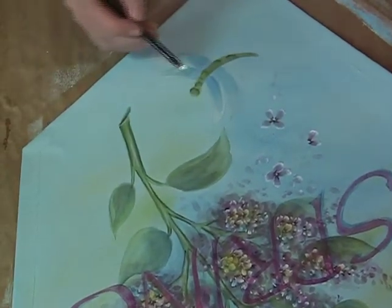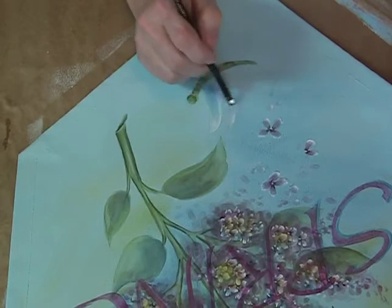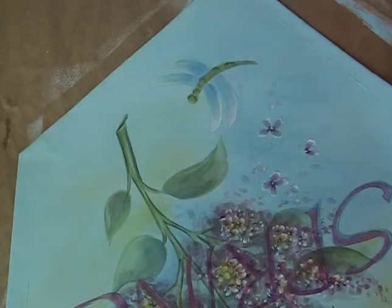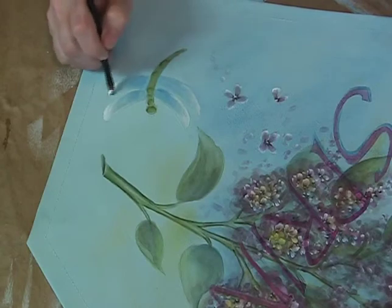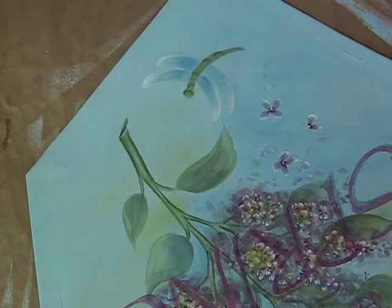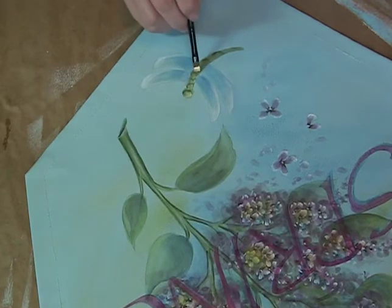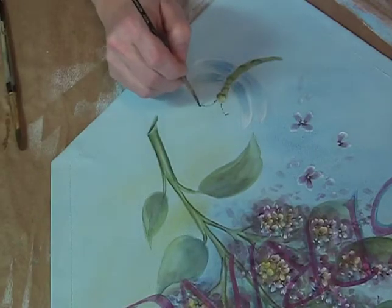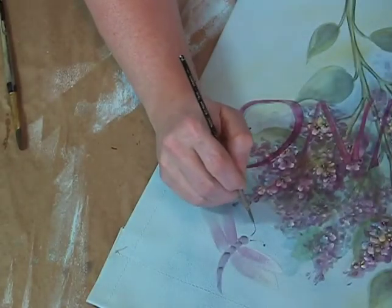Pretending. Okay, and then on the edge of our leaves, these guys right here, these dragonfly things. Let's give them a little bit of a highlight. And on top, I think a little bit of yellow and white. These guys get a little antenna thingy.